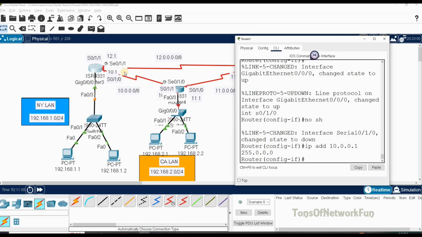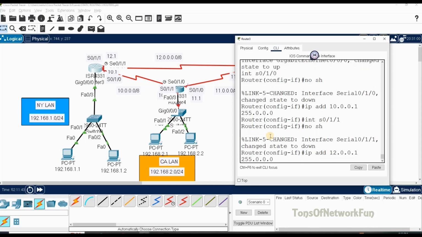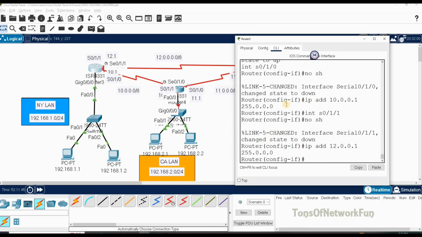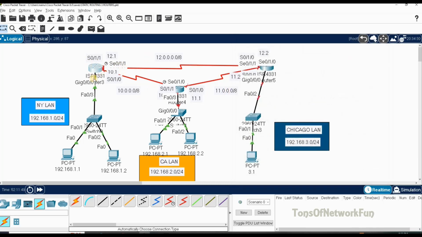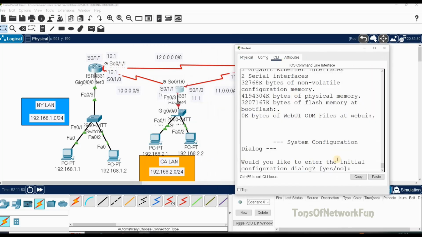Then we'll do the 12.1 interface, which is S0/1. Interface S0/1. No shut. IP address 12.0.0.1, 255.0.0.0. We are done with this router. We'll do the IP routing later after we do the IP configuration.